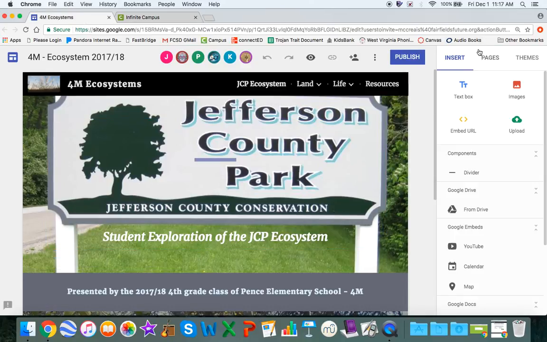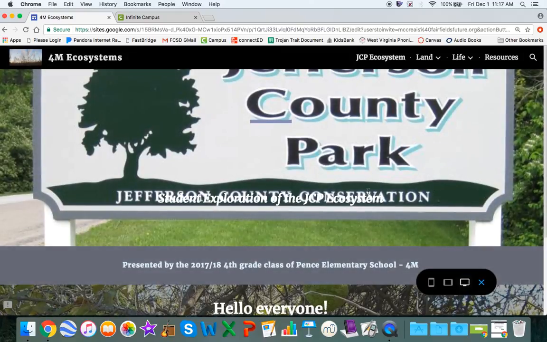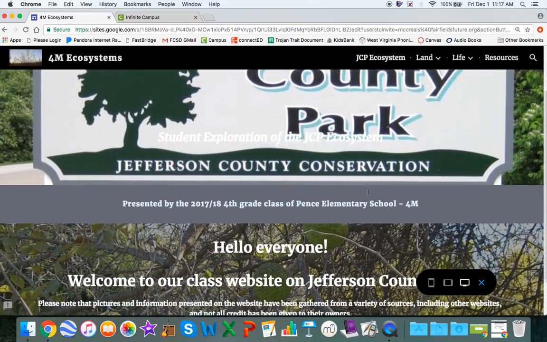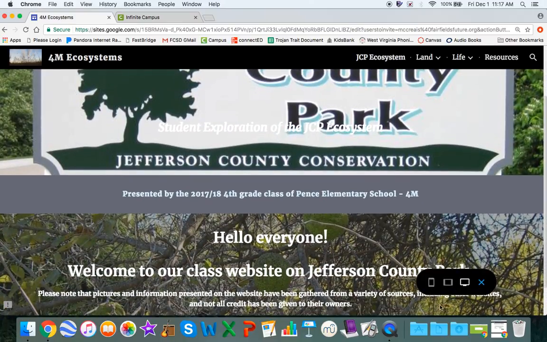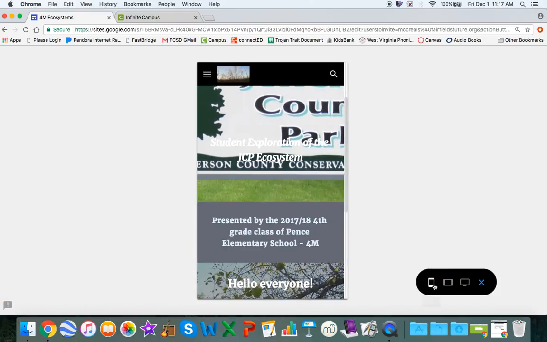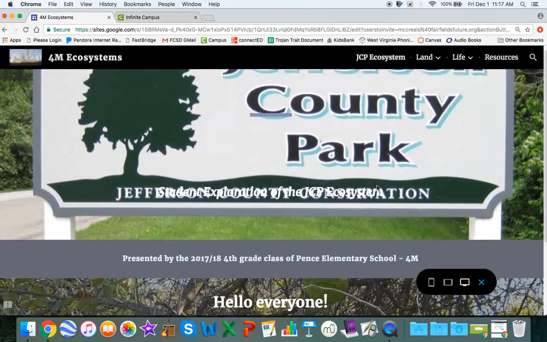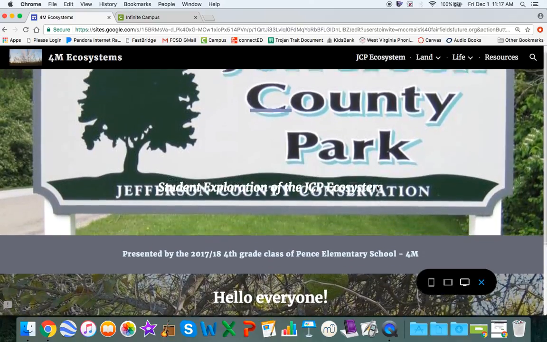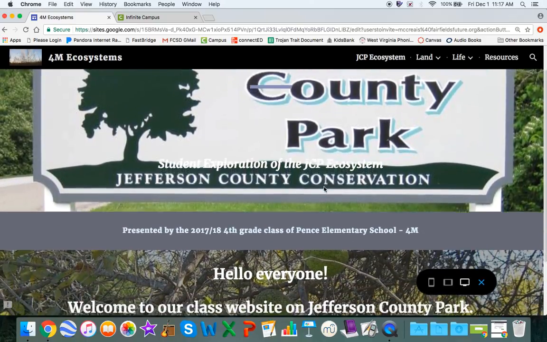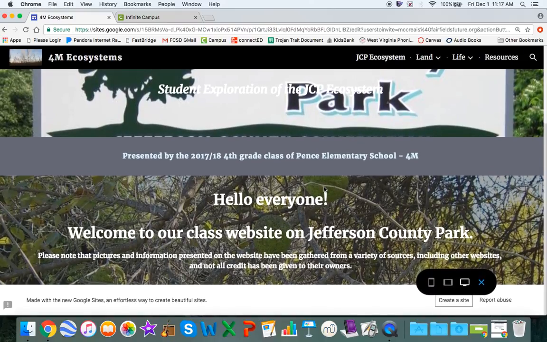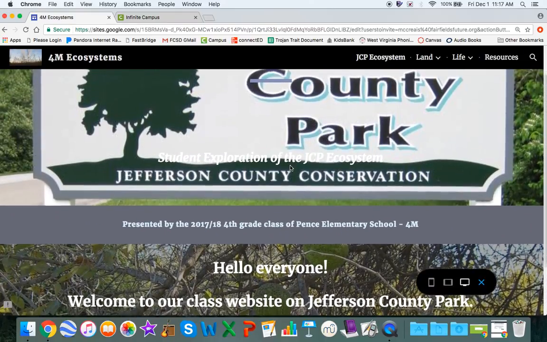So for some examples of the pages that the students ended up making, I'll show you through the preview. When you hit preview, you end up with an option down here in the bottom right corner of the screen that lets you see what the site would look like on a phone, on a tablet, or on a computer. On the computer, this is what it would initially pop up as. And as you can see, it might be good to go and change some of the text coloring.